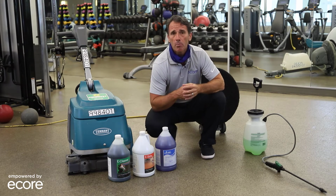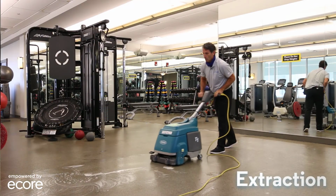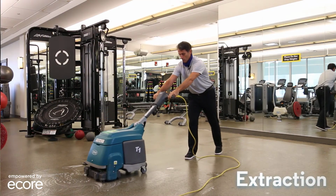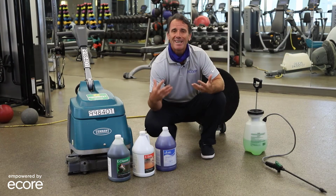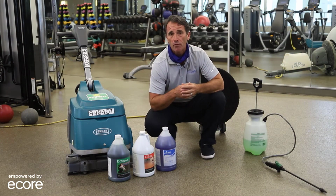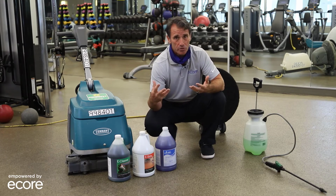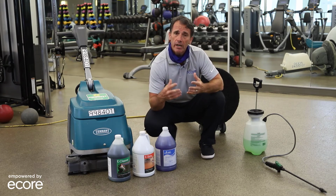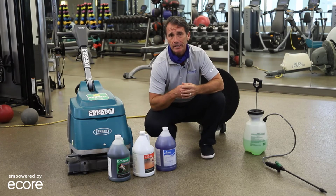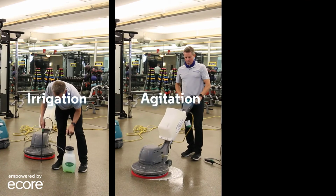The last part of the process is extraction. In a lot of cases, people are using moisture, they're using cleaners, applying them to the floor, using different types of agitation, but forgetting to extract that material off the floor, getting all of the moisture that was used and the chemistry along with the dirt up off the floor. So again, the basic principles in cleaning are simple. You're going to work through irrigation, agitation, and extraction.